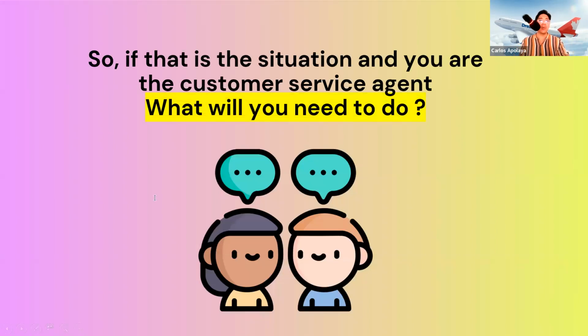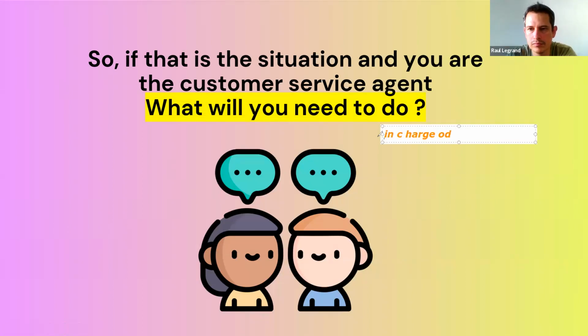So if that is a situation, you are the customer service agent. Agent is different. It's like the person in charge of, this is a great word, in charge of. For example, if you have a kid and your wife has another kid, you are in charge of one kid and your wife is in charge of another kid. So, I am in charge of the staff. I am in charge of the customer service people, or the staff.